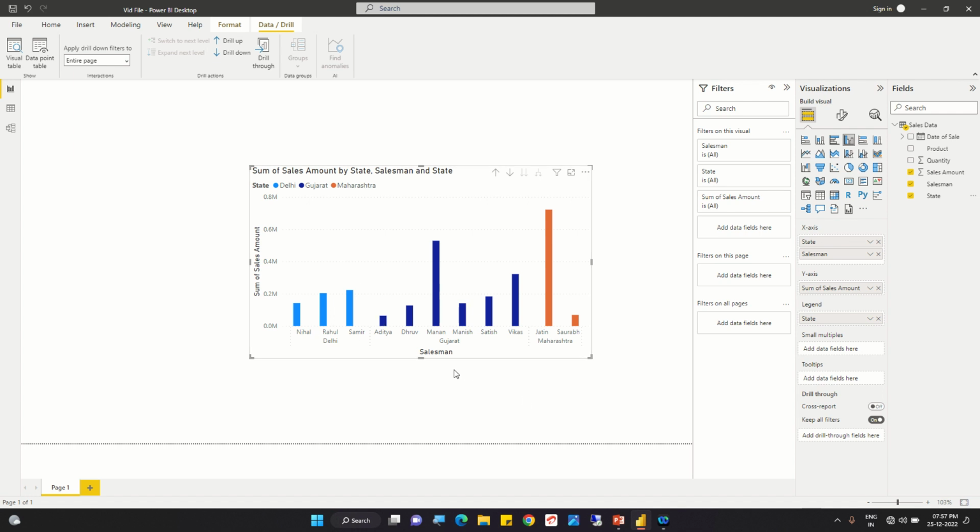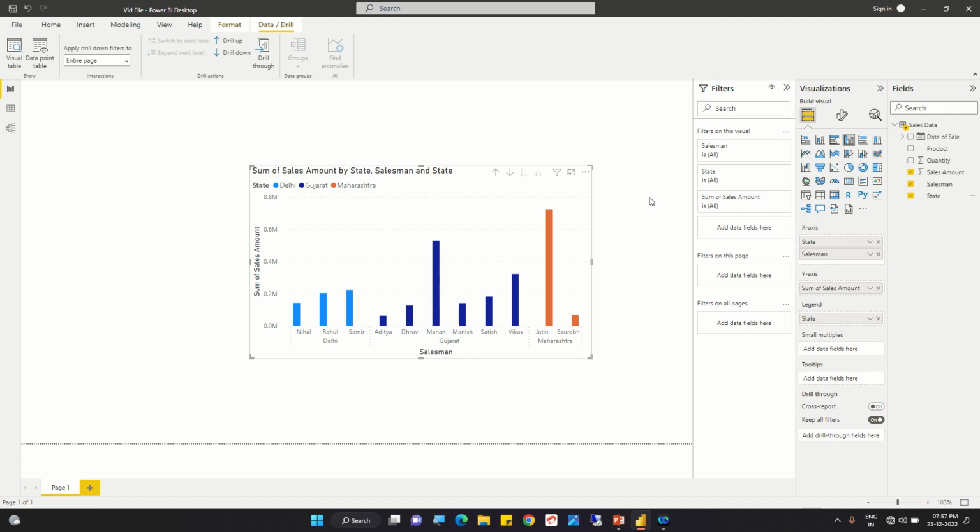Now we have solved the case where the company wants us to select three salespersons, one from each state, who has made the maximum sales. We have Samir, then Manan, and from Maharashtra it is Jatin.